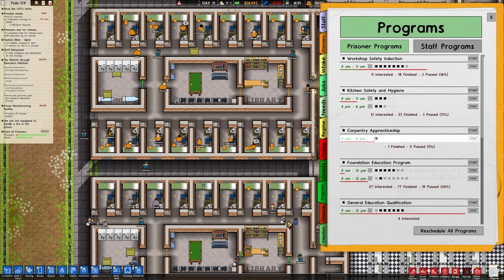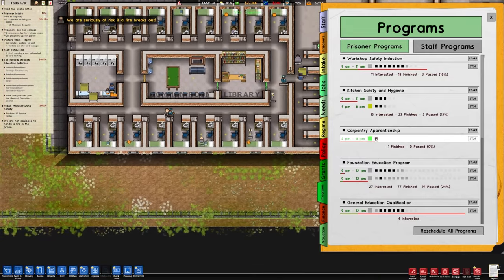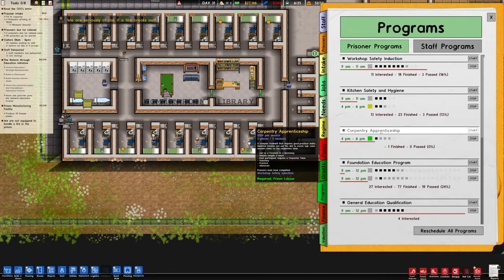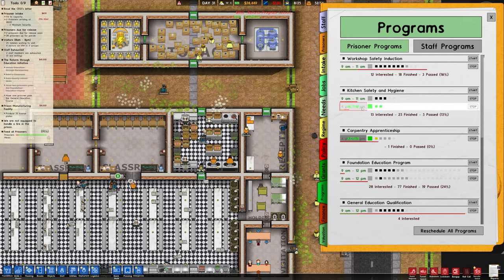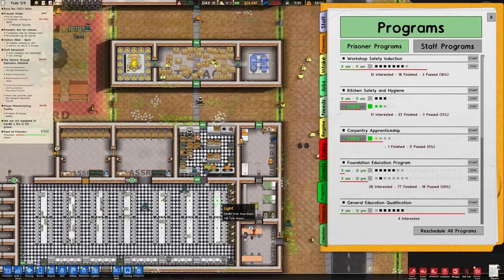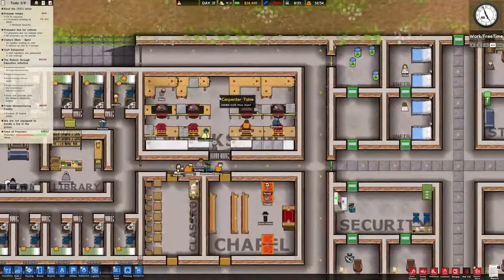They're just waiting. So carpentry apprenticeship is not making license plates. It is making beds, or high value wooden items. Yeah, so I don't really know what's going on there. But these guys are learning. They're exhausted, but they're learning. I just need them to make the stinking license plates. Come on.